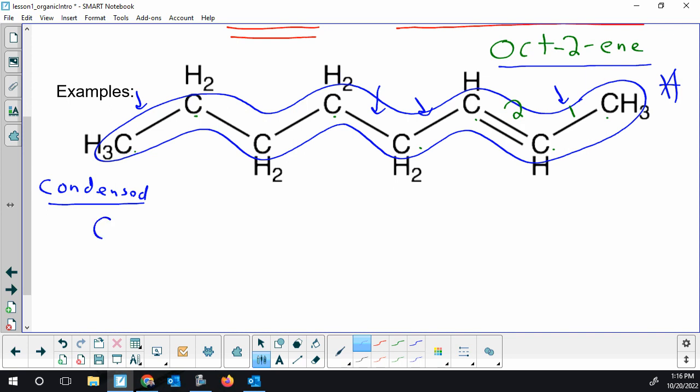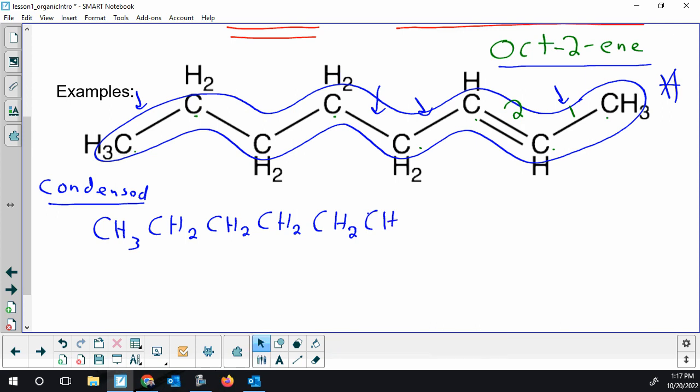So at the very beginning, we have C with 3 H's. Then we have a C with 2. That's familiar. That's what we saw with our anes previously. C with 2 H's. We're kind of in the middle-ish. C with two H's. C with two H's. Then we get to a C with just one H. And then next to it is another C with just one H.